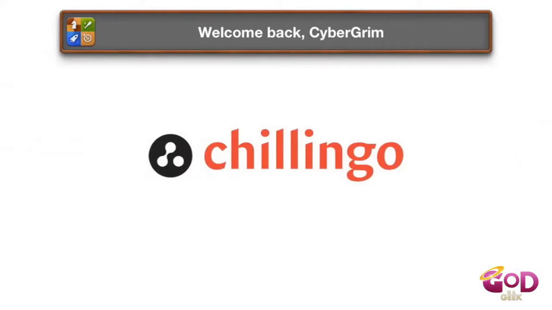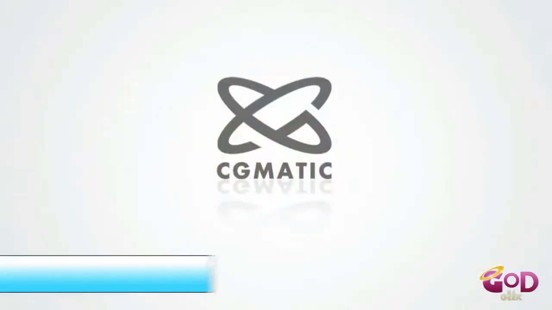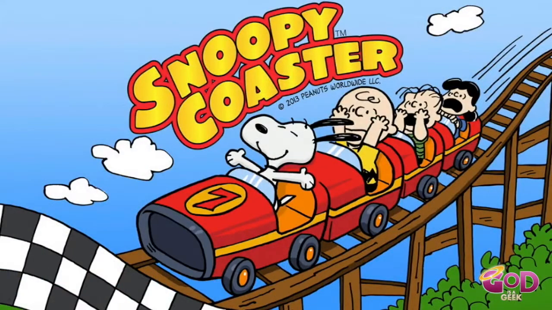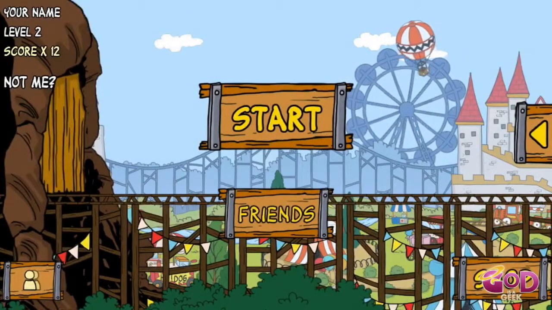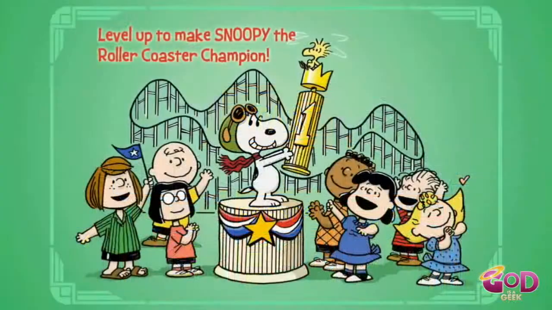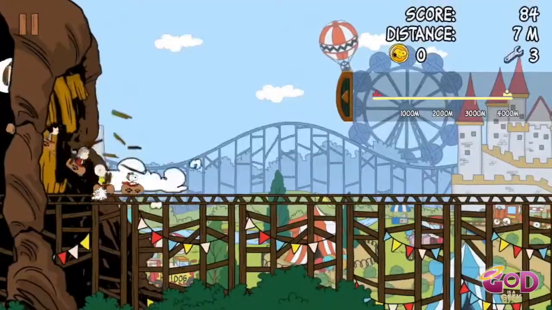The second game that we're going to have a look at this week on Mobile Monday is Snoopy Coaster, as you can probably tell by the fact that it said Peanuts at the start of the game. So yes, this is Snoopy Coaster, and it's basically a reskinned version of a game that I reviewed a little while ago called Mad Coaster. Same guys.